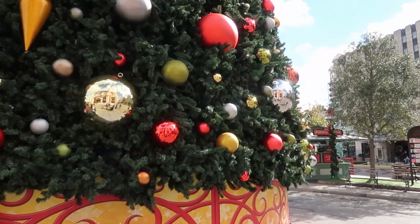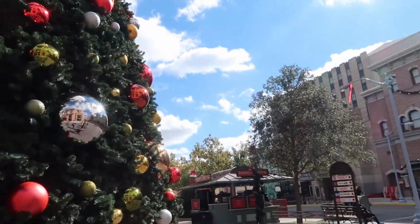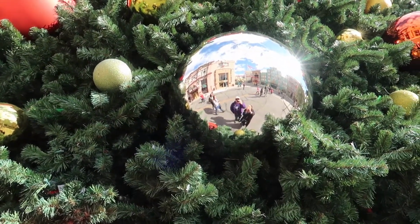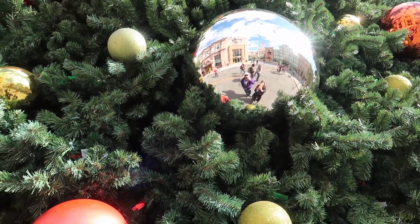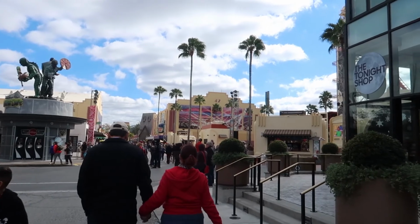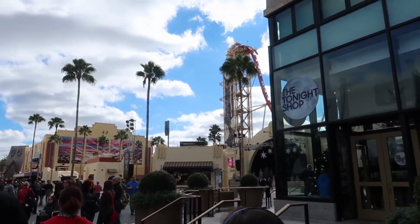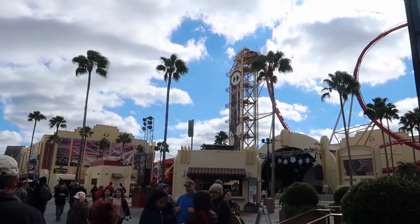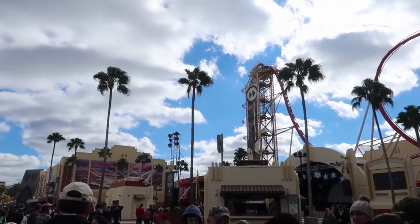I'm talking about some shiny ornaments. When I say shiny, I mean these are like, wow, that's shiny. You see Allie's taking a picture because that's what she does. So we're kind of walking back towards the front area because I think we're gonna head over to Islands now. Mostly just go over to Hogwarts, probably even stop by Seuss Landing if there's anything fun going on. But we did notice that Rip Ride Rockit is running now with people on it.